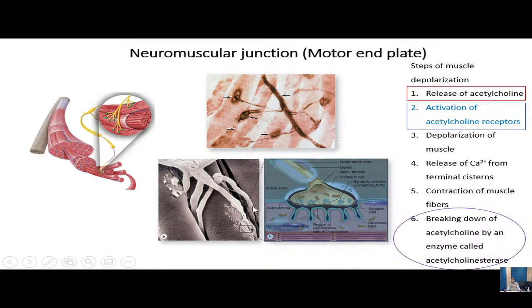Remember, this neuromuscular junction is a very, very important site during surgery also, where artificially these neuromuscular junctions are blocked for the relaxation of the muscles, so that the surgeon is able to perform the operation nicely, and at the end of the surgery a drug is given to reverse the effect of the previous drug, so that the patient becomes conscious. So, if you have attended any surgeries, you will see the anesthetist administering skeletal muscle relaxing agents to the patients before surgery. So please practice drawing the diagrams.